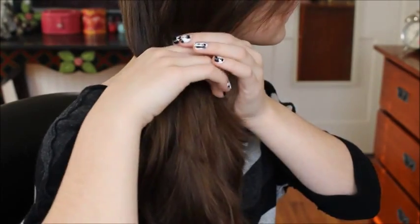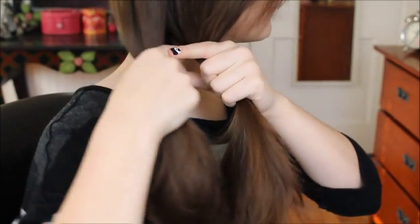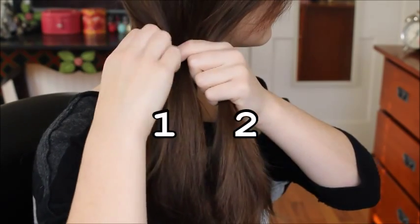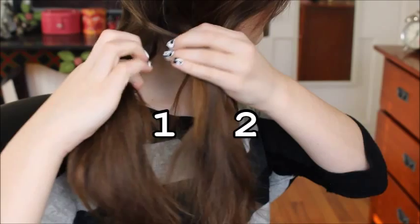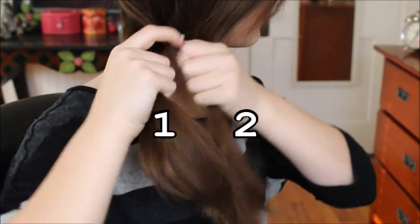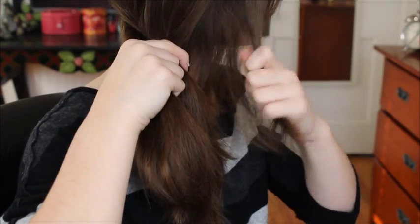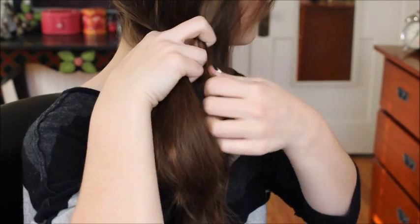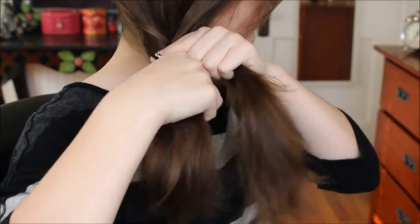To start this braid, gather one section of hair and separate it into two equal sections. Let's call these section 1 and 2. Take one small piece of hair from the far end of section 1 and cross it over to section 2. Do this again with section 2. Take one small strand farthest from section 1, cross it over, and gather it with section 1. Continue this pattern until it's the length you want.